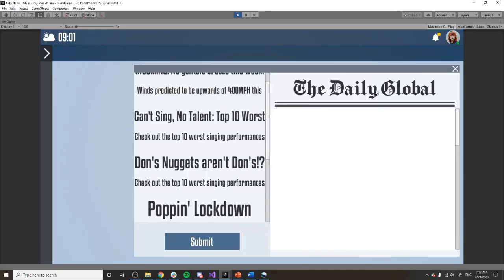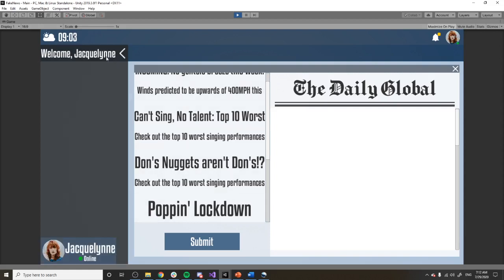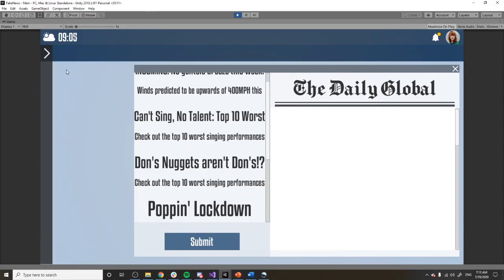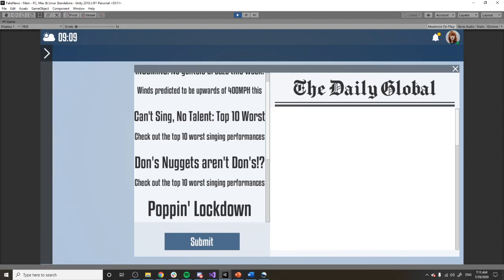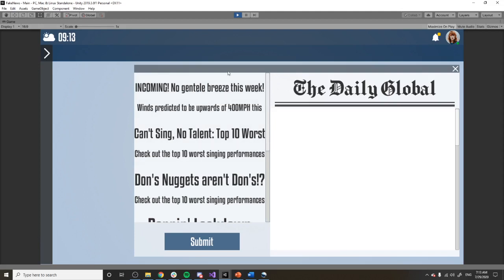And then when you get into the main game area, you'll see that your picture is here. And also if you open up the side menu, it has your name and the picture that you selected. I also implemented a save system. So when you create your name and you grab this picture, it saves which picture you got and what your name is. That way when you log back in, it will still have your name and your picture. And I did not use player prefs to do that. I actually did a local save because I want to set up the base for having this game be 100% savable and replayable and picking it up from where you left off. So that's why I did that.